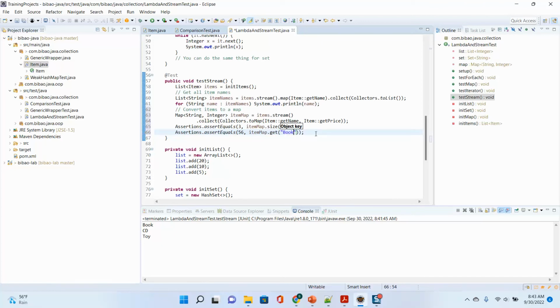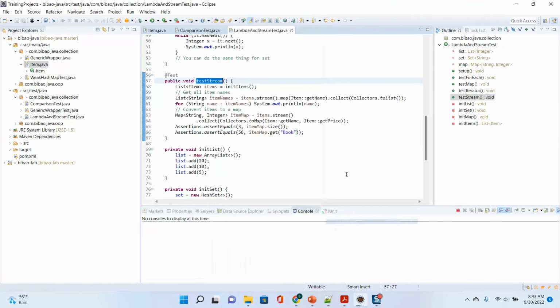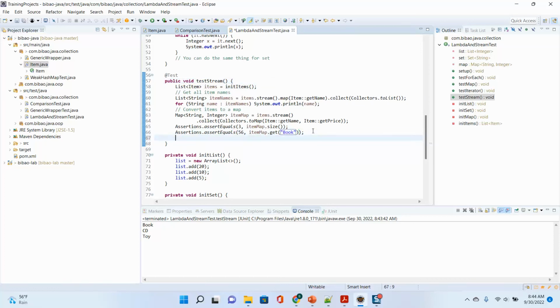Others you can make up, I just give one example. So then it will work. This one I don't print out, I just use assertion. So then name maps to the price. Or you can map from ID to the price. Or you can even make the ID map to an item. So that is converting items to a map.